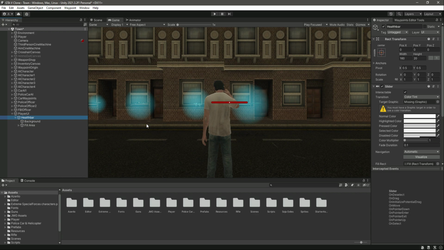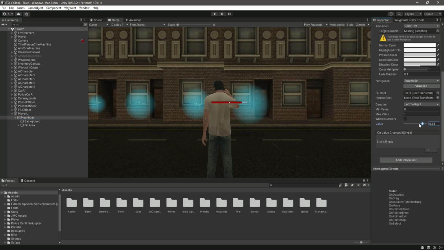There are some other ways. Okay, in our previous projects we used some other ways, but in this project we will use this way because this is really simple and it makes the health bar look really beautiful, as you can see. And as you know that this is the clone of GTA 5, so in GTA 5 the health bar is also really small and really thin. Okay, so we will just leave the size of this health bar as it is.